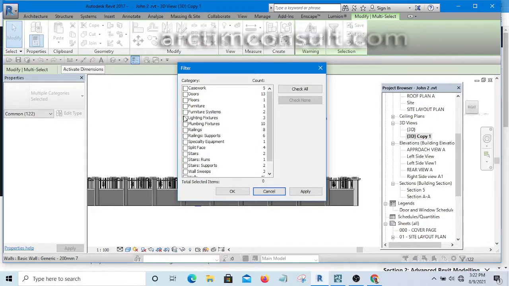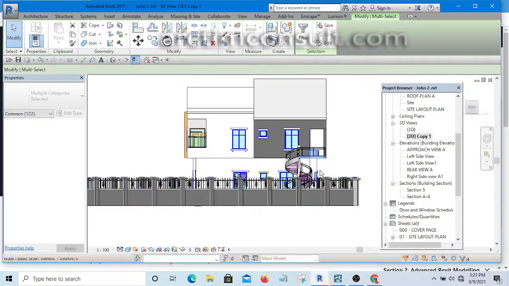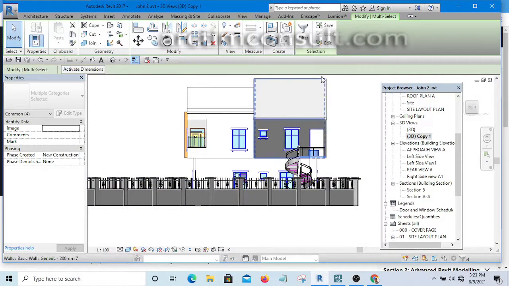I'm going to look for light. This is a light feature. Okay, there are 3 in number, and I also need floors so that I will be able to take them to the appropriate height, the height I want the lighting to be. So I select floors and the lighting features and hit apply. I'll hit OK. So those ones are selected right now.